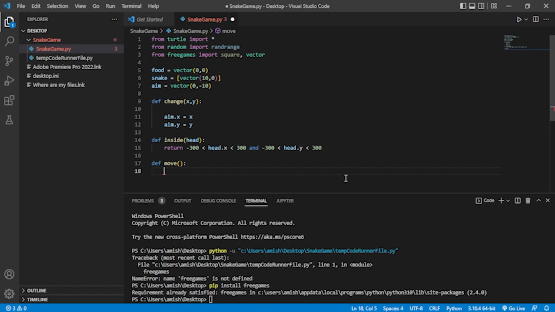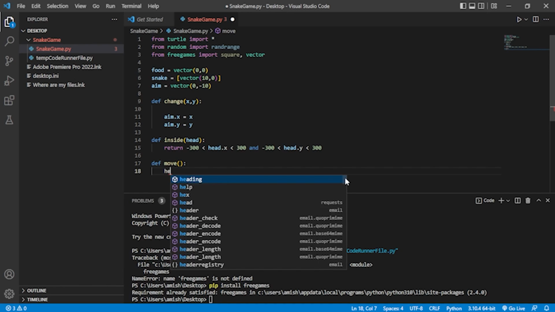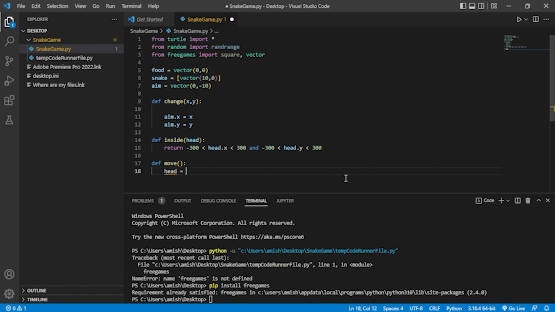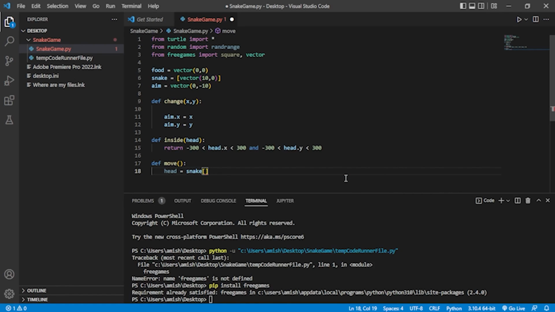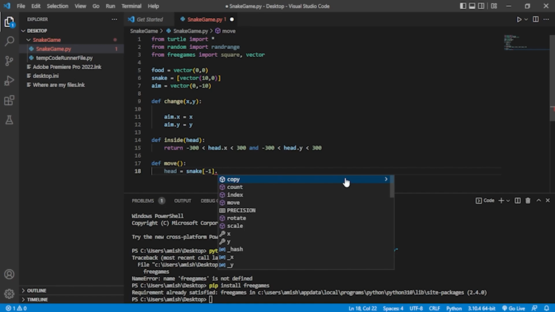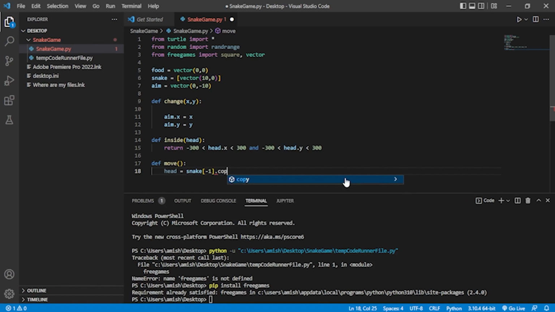The move function will actually move the head of the snake in the forward direction. So what I will do is write snake minus 1 dot copy. It will copy the snake head in the forward direction only.